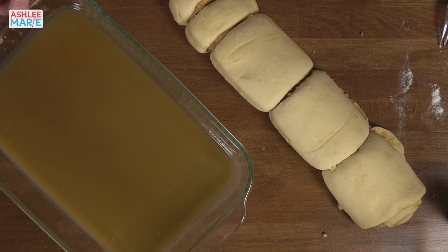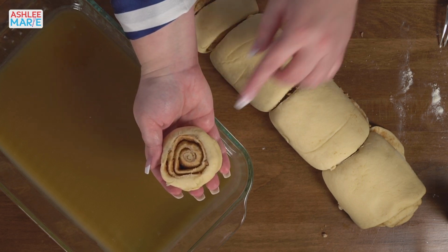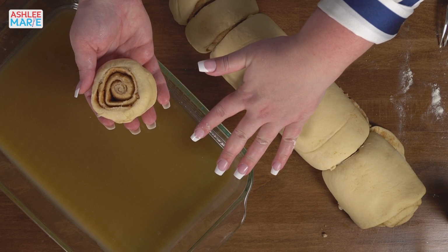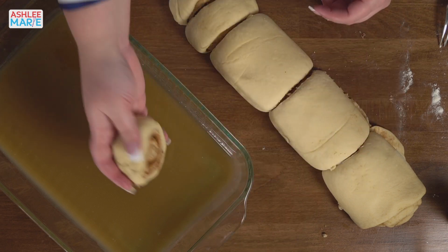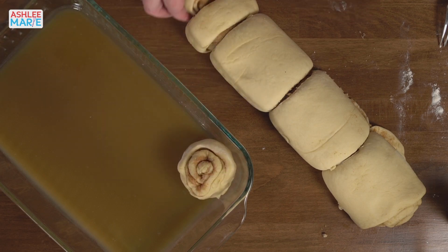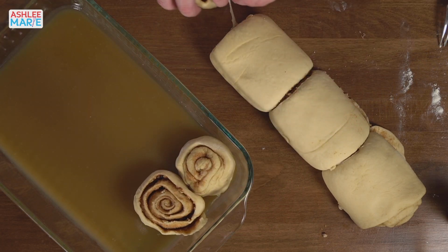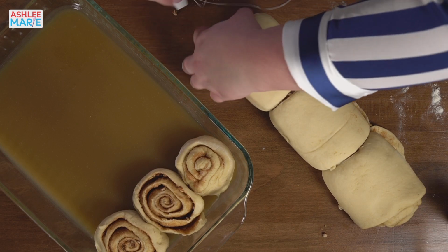Now we're going to start putting them in the pan. Typically I would put the ugly end down, side up, so the pretty would be on top. But because in this cinnamon roll we're not going to leave them in the pan to serve them, we're going to flip the pan upside down, so the bottom is going to be the top. So in this case, I'm going to put the ugly side up and the pretty side down. And we'll keep cutting.